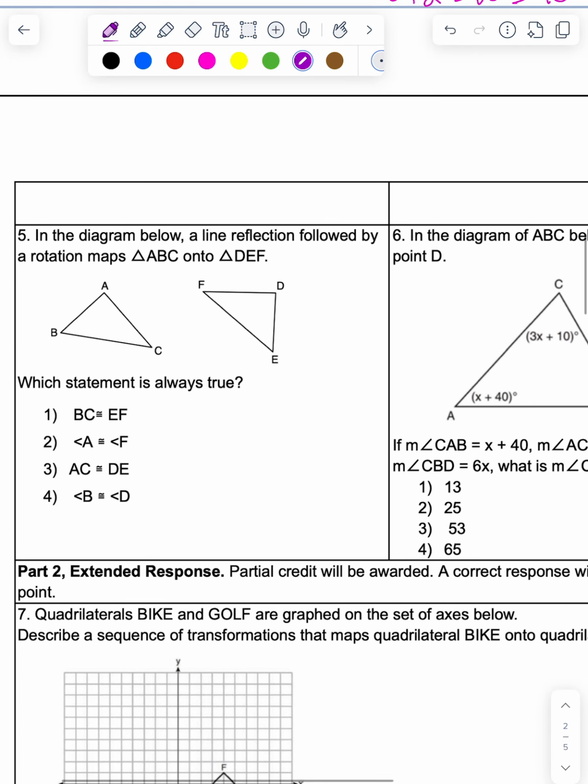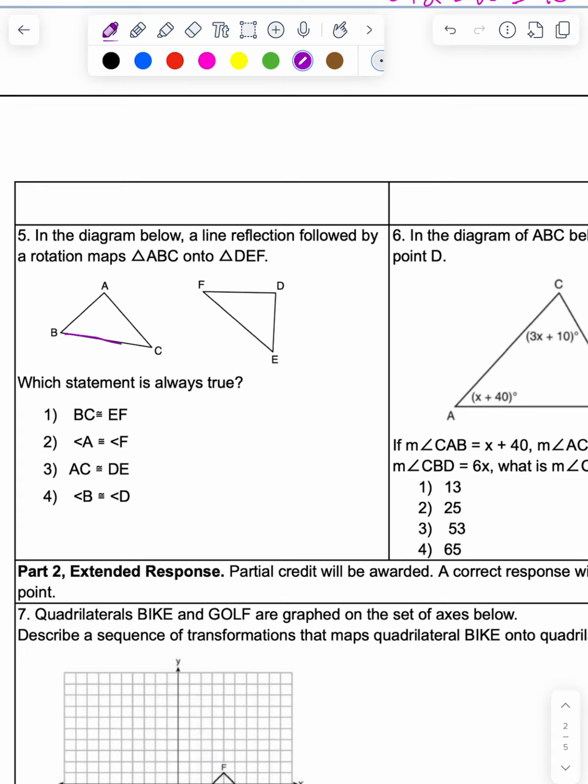So in answer choice number 5, we know a reflection and a rotation happened. It tells us that in the question. So we know rigid transformations happened, so we know we have congruent figures. And when it says which statement is always true, it's basically just asking what matches up in the 2 triangles before and after the transformation. So you might be able to see that these triangles look like right triangles, right? We don't trust diagrams, but they look like right triangles.